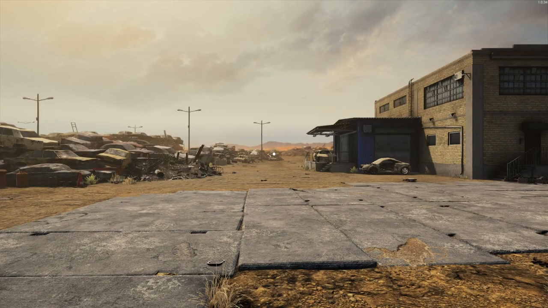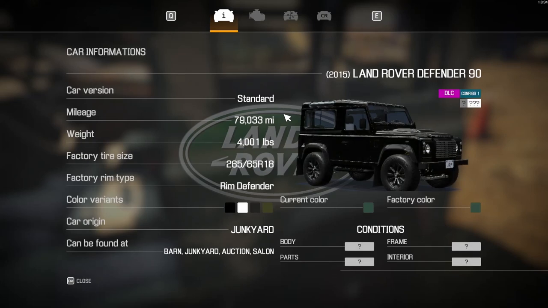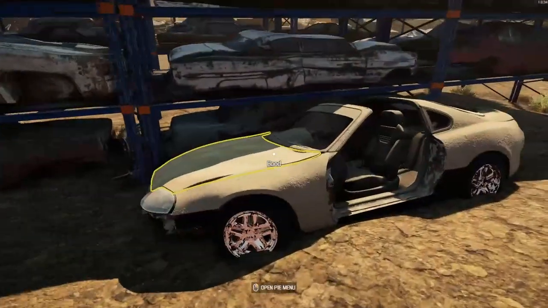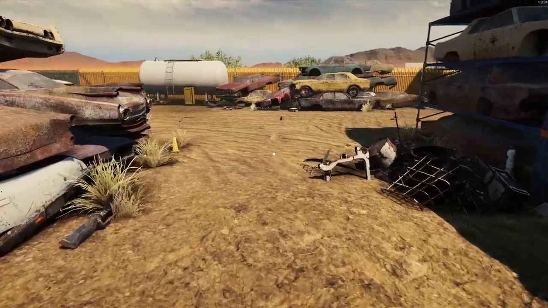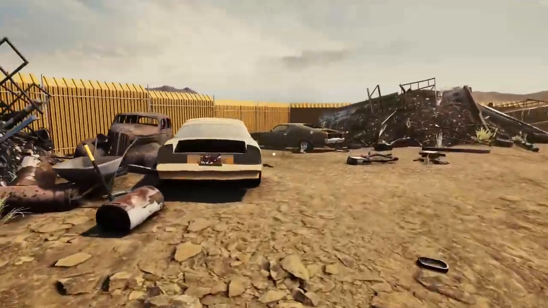Alrighty, this is where the fun begins, ladies and gentlemen. Alright, let's see what we got here. A Range Rover. Or should I say, Land Rover. 79,000 miles. Not really a big fan of the Range Rovers, actually. And I think I've already done one, and it was a seller. Supra. 96,000 miles. We've done a couple of Supras in this series, believe it or not. So I'm going to pass on both those.